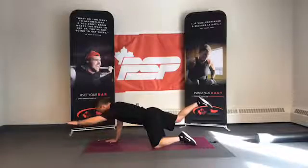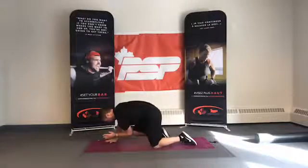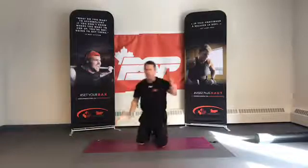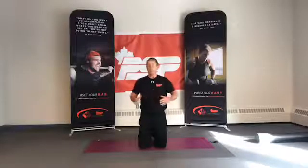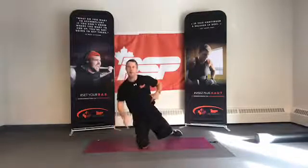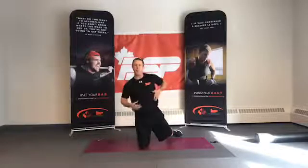So yes, we're going to extend at the hip, but not sacrifice the integrity of that neutral spine. Stay here, breathe in, exhale, elbow to the knee. And because we're going across the body, elbow to the knee, we're getting a little bit of external oblique action happening. Keep in mind when we're holding that side plank, it's an anti-flexion exercise which challenges the internal obliques. So basically 5 things to do a well-rounded approach to core training. Bird dog crunch, we're going to go 5 to 7 reps per side. Again, there's options to keep it reasonable. 2 to 3 rounds total.